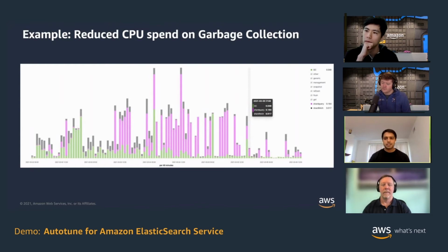Yes, exactly. Of course, garbage collection will happen. You're using your Java virtual memory, but you want to reduce the CPU that is spent on it. And if you see on the earlier parts of this graph, there's a lot of green. While usually green is good, it's not so good here, because this is all the garbage collection that your JVM is doing and eating up on your CPU. If you see a light faded gray vertical bar here, it's also where the tooltip for the graph was. After that is when Autotune had taken shape. And that's where you have a lot more CPU available for your reads, and it really reduces the amount of CPU that you spend on garbage collection.